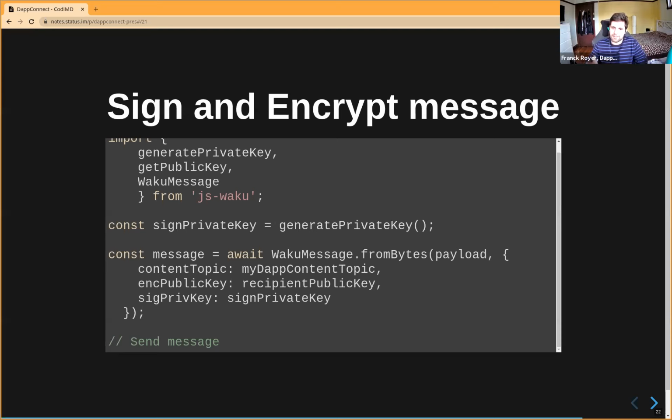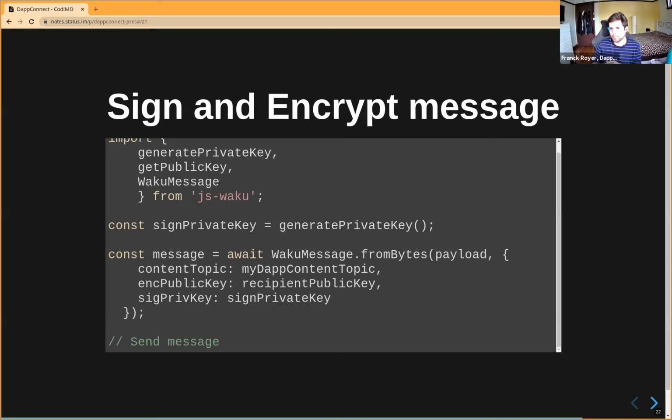So in terms of public keys communicated, Waku doesn't really handle this part, so it's up to you. I created the SDM protocol, which is a very naive way of doing that, and you can dig a bit more into that. But the idea is that users send a message where they sign an encryption public key with their Ethereum account to the network. So that when you want to send a message to someone with this address, you can look for the message with their public key. And so we're using Waku for that. That's a very naive protocol. I'm sure there are better ways to do it. The idea was to just demonstrate how you can do things with that.